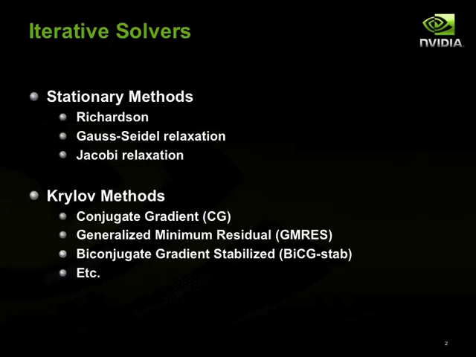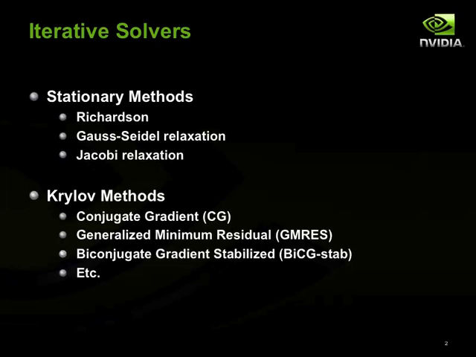So there are dozens and dozens of iterative solvers. Some of the more popular ones can be categorized into these two general categories. There are stationary methods. The one that we looked at, the very simplest method, Richardson iteration, is a stationary method, and we'll describe what that means in a second. Gauss-Seidel and Jacobi are common methods that are very simple to implement. Some of you have probably seen them before. These stationary methods have a purpose. They're not necessarily the most effective, but people still use them today, and I'll explain why.